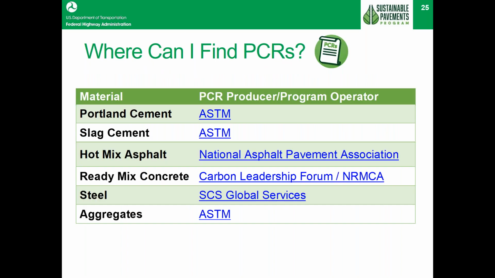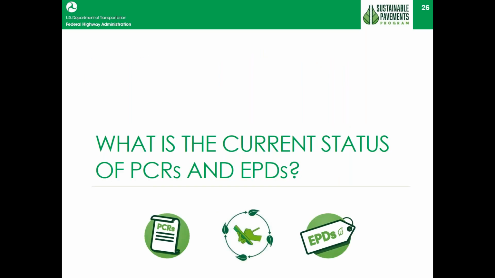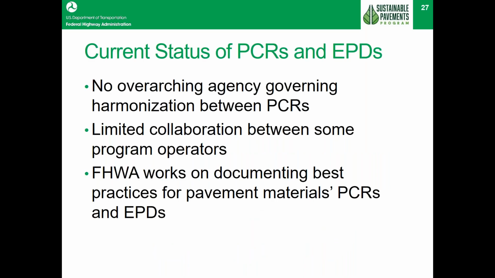Again, there are examples of product category rules that have been published. Others are more underway, but I would commend these particular examples. I think this is another interesting topic: what's going on with product category rules and EPDs. To me, it's one of these things that seems both incredibly doable on one level and incredibly hard on the other. What's going on, and what are the big issues that everyone's dealing with?